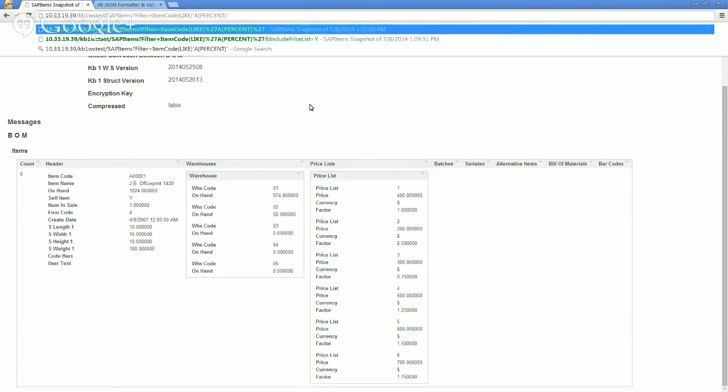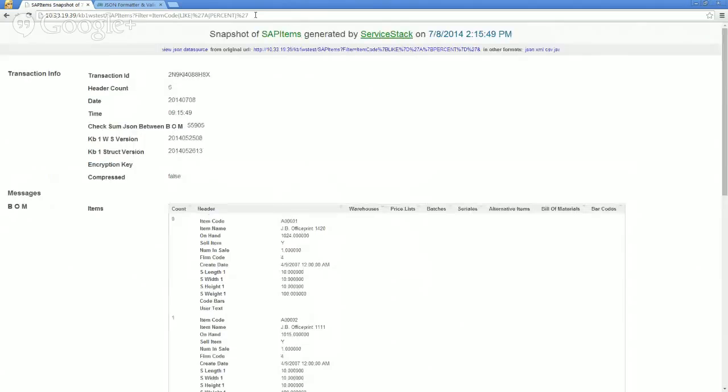So basically the "like" will then be converted into LIKE in the SQL statement, and this percent here will be converted into a percent sign, because as you can see after I hit enter on this, things like percent are included as part of a URL and have a specific meaning.